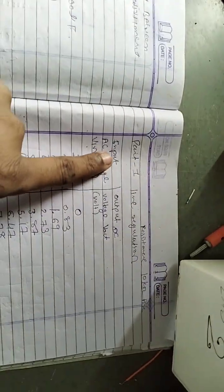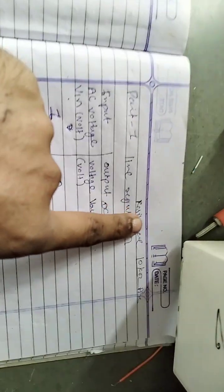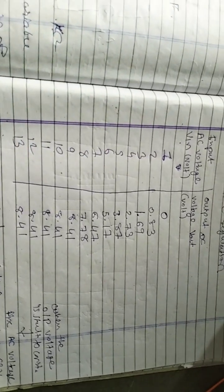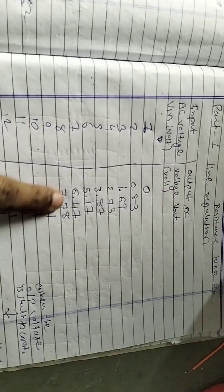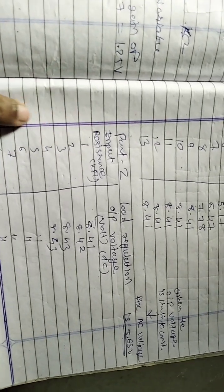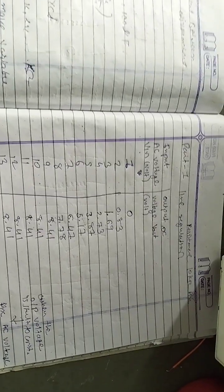Now, for making the observation table: in part 1, line regulation, I set the resistance to 10 kilo ohm, then set the input AC voltage as 1, 2, 3, 4, 5, 6, 7 up to 12, and get the DC output voltage. We see here that we get a constant voltage. In part 2 we vary RL, the load resistance, and we get the same value. So this is basically the practical for the voltage regulator. Thank you.